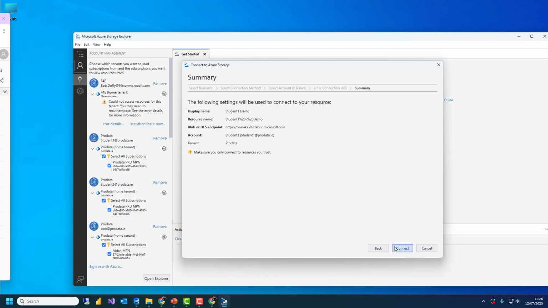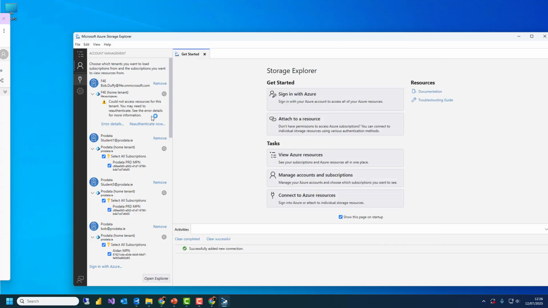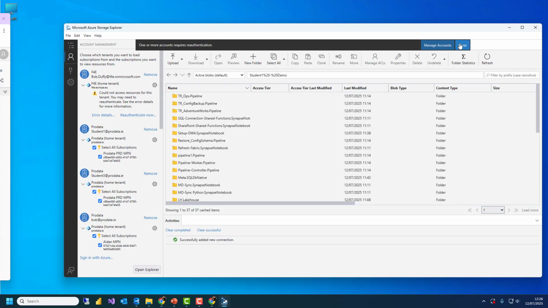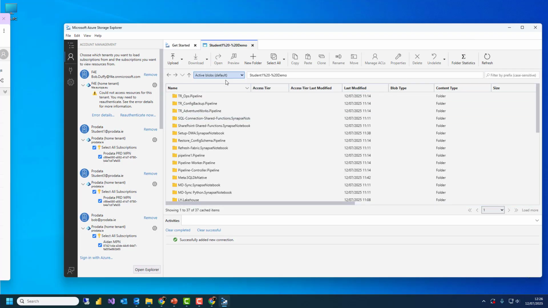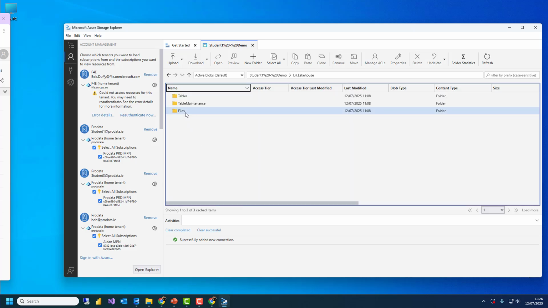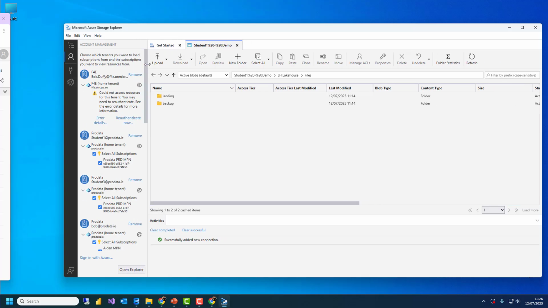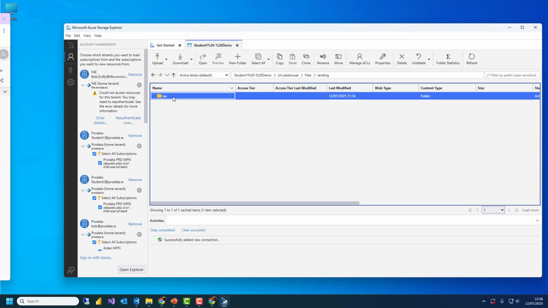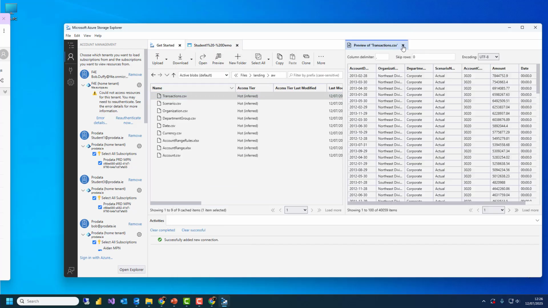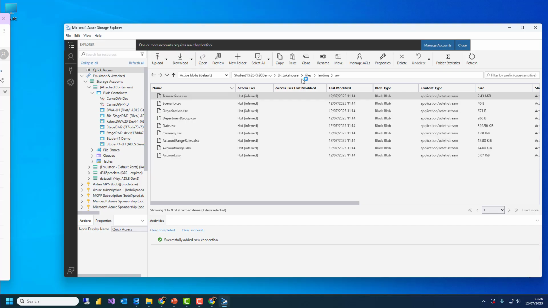Then when you do that, connect, you're now going to have access to Storage Explorer, right? So here's my workspace. If I want to go into the unmanaged files section here, I just get rid of the account management section. I could go into the landing zone, go in there, and I can see the files. Now, notice I can preview files. So there's a nice little preview built into the newer version of that.